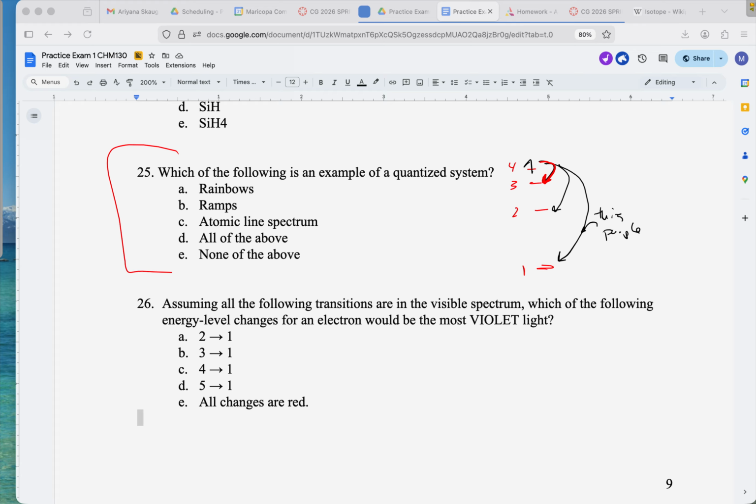So to go from 4 to 3, that's 1 photon. To go from 4 to 1, that's 1 photon. It just has a higher energy associated with it. But if I excite 10 of these electrons up, I'm going to expect 10 photons when they all relax back down. Kind of, sort of? Does that help?